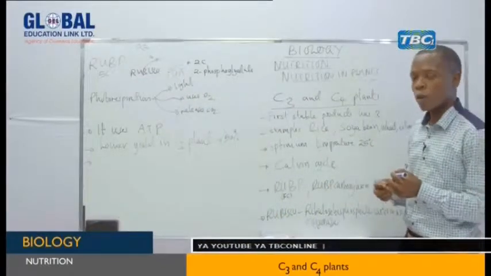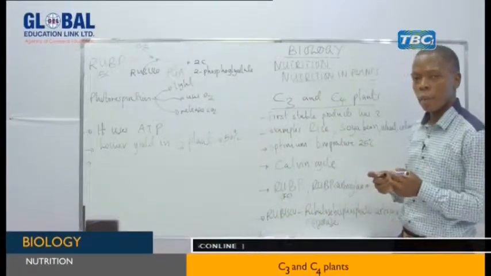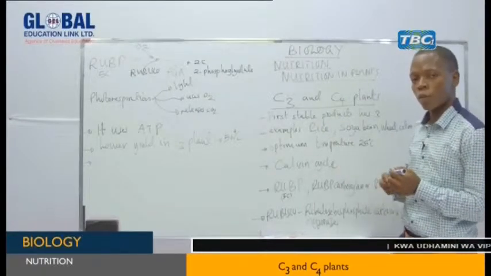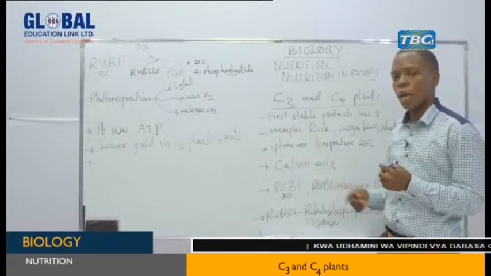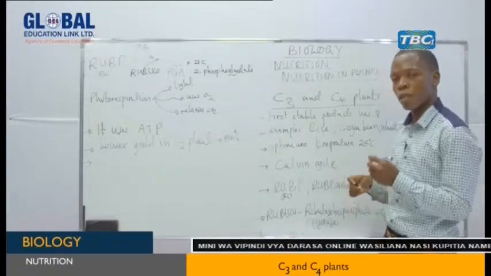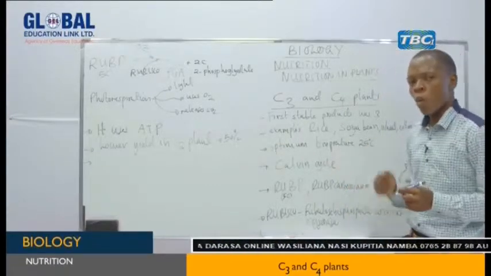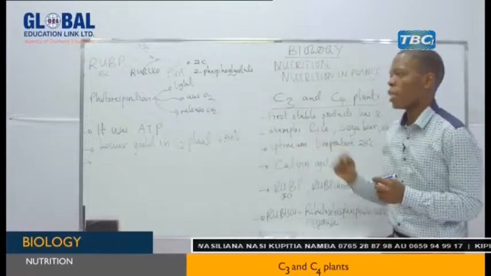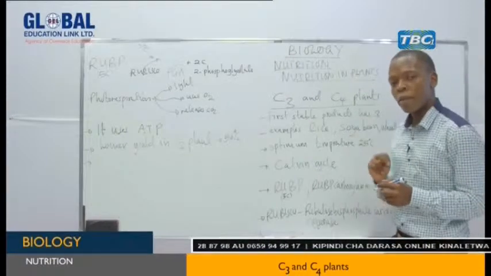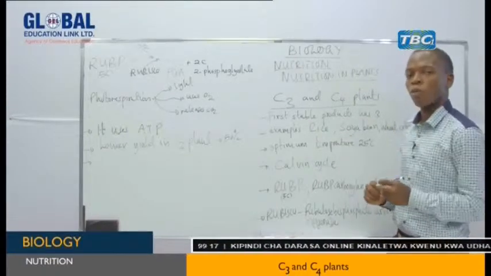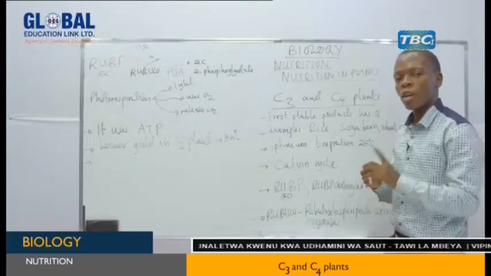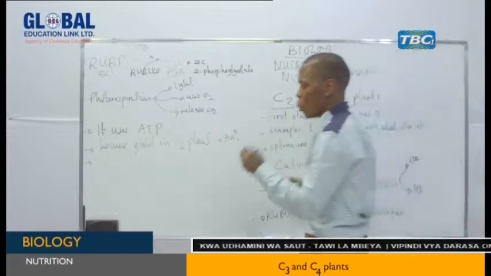So the process of photorespiration lowers the yield in C3 plant, and that is why we are saying when the photorespiration occurs, it lowers the chance of photosynthesis to occur. And the plant which is more prone to this photorespiration is C3 plant because of the leaf anatomy of the C3 plant. What are the factors which influence the process of photorespiration to occur? Actually, there are 2 main factors, and these are high temperature and high concentration of oxygen.